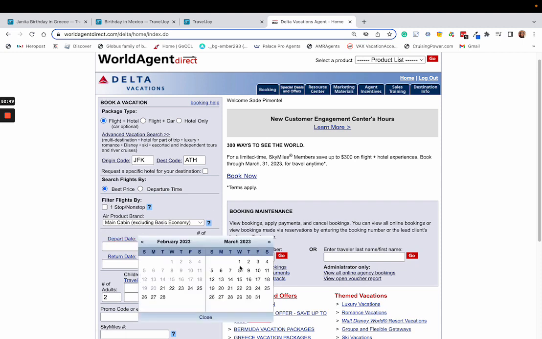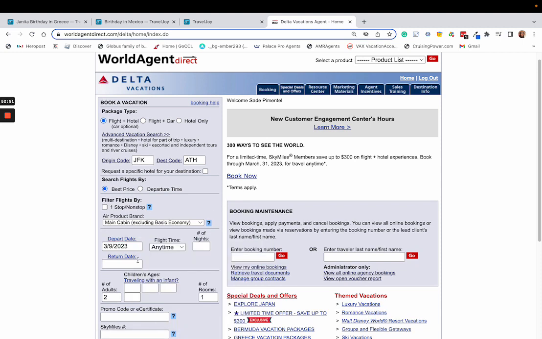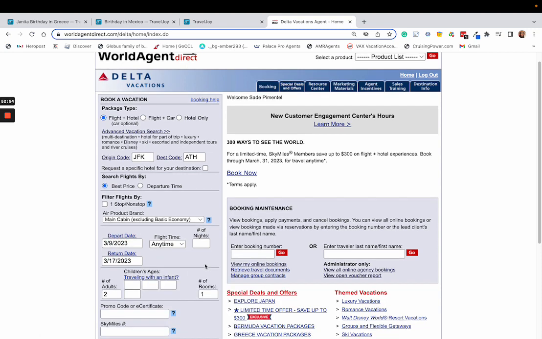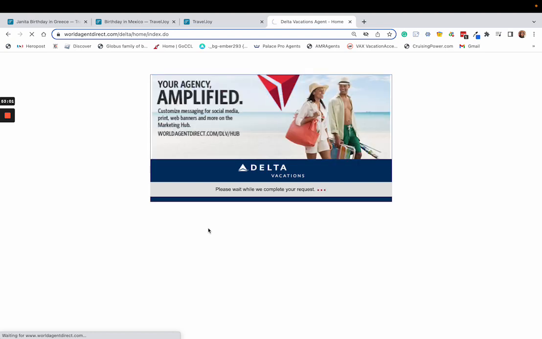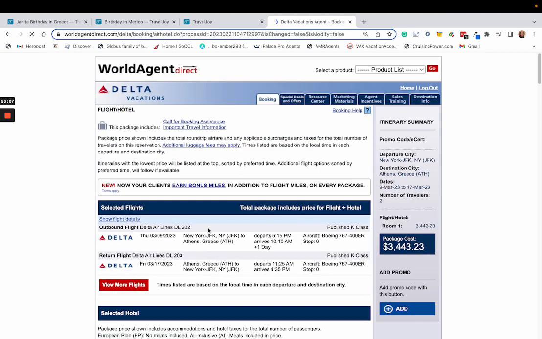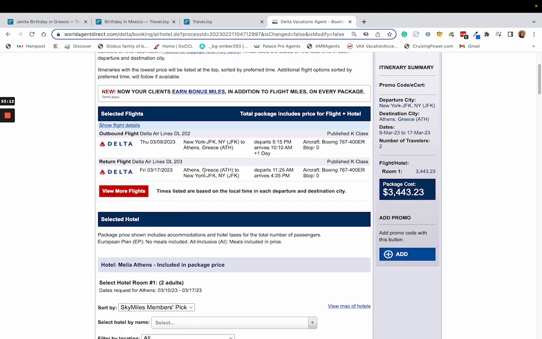Now, of course, this is not the vendor that most people booking these types of destinations are using. But I'm using Delta because I know that you can add flights on a payment plan to Greece. So here we have a nonstop that leaves at 5 p.m. and arrives into Athens, Greece at 10 a.m., which is great.